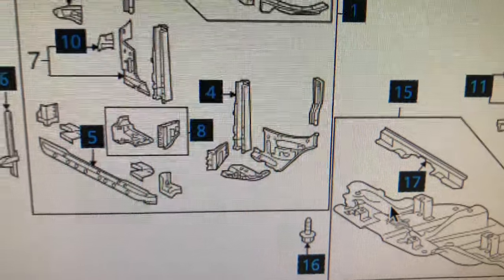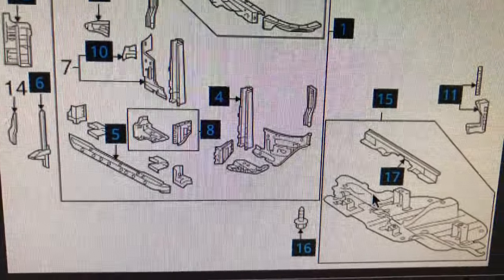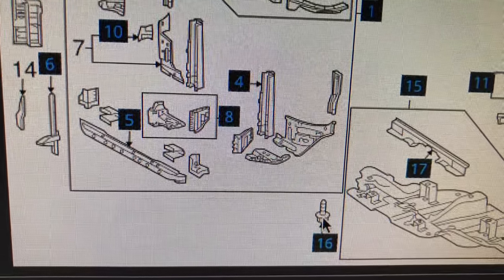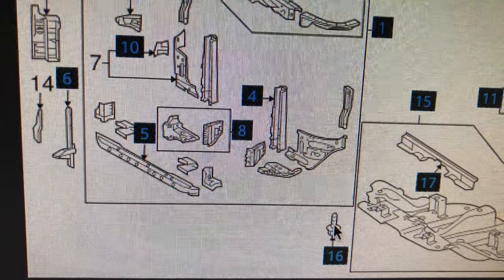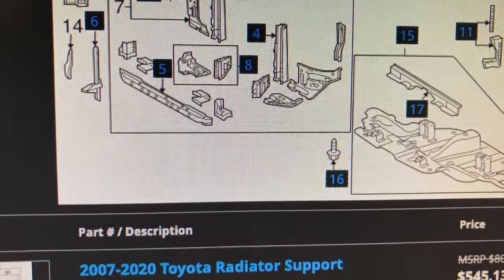Those are the bolts they broke off. I removed the other ones. I'm soaking them in PB Blaster right now. I do have replacement bolts, but I may just recycle, keep using the ones I got, and just put grease on them, or anti-seize, just to keep them longer. I could just order them as well, but here they are.